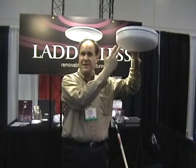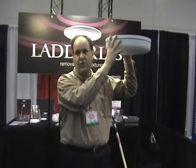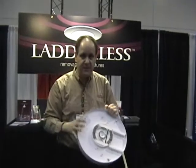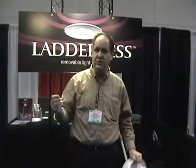Now let's say someone beats up this fixture. You're not talking about an electrician coming out and replacing the fixture. You're talking about your on-site maintenance person taking down the fixture without shutting off the circuit, taking a different fixture that works and putting it back up in its place. It turns it from an electrical call into a janitorial call.